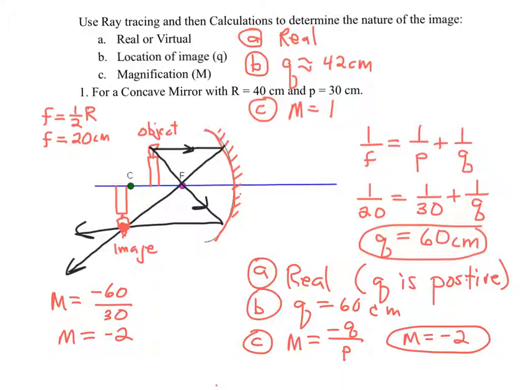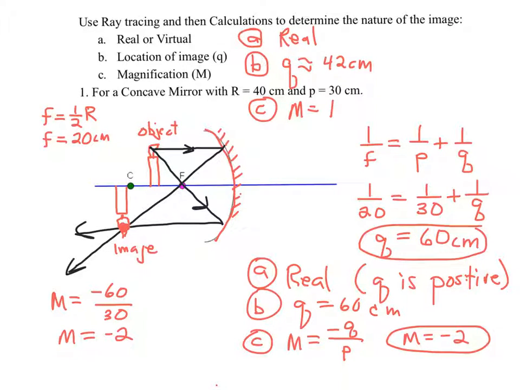It means flipped. So this is our first introduction to ray tracing to find an image and calculations to find an image. And you'll see the calculations are the preferred way unless you're forced to do the diagrams, which there's a place and a time to do them. For now, it's going to be when I force you to do it, and I want you to practice those, and we'll practice those more in class and tomorrow.